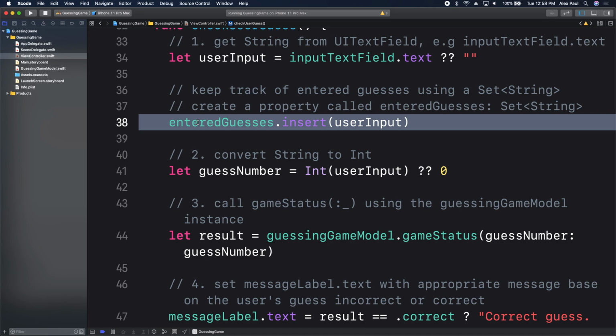Yeah, because it knows you're about to enter the wrong value. Yes, it checks every time. If you wanted to only check when you enter on return, you could take that logic into the should return. But if you want to check it as the user is typing, you keep it in the characters changing range. Cool? Very good. Everybody has the entered guesses dot insert.